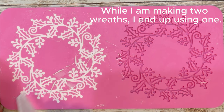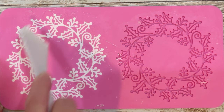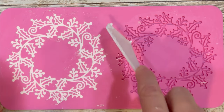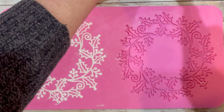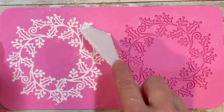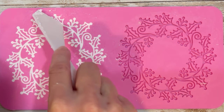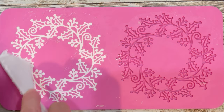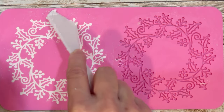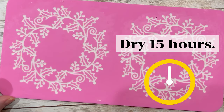It is this simple. All I do is place it on a flat surface and let it dry for 15 hours, and then we'll come back and take them out of the mold. Make sure to clean off the edge so it's nice and neat — that way you have less cleanup later, otherwise it will leave a residue like an onion skin. I will finish the other wreath off camera and let it dry for 15 hours.